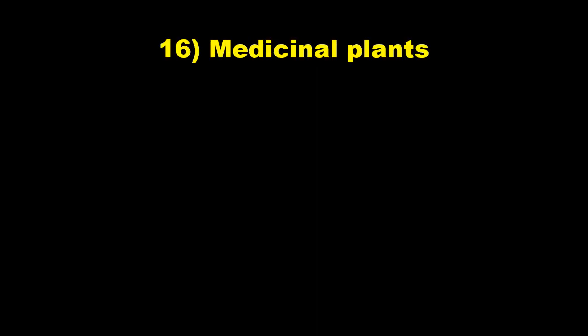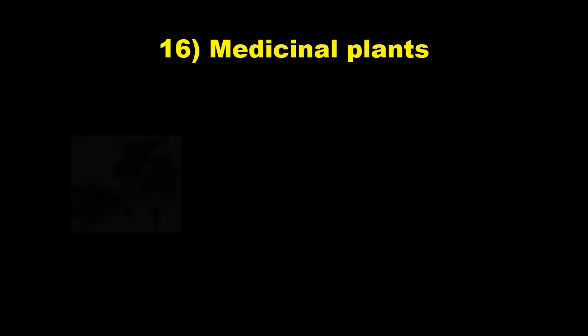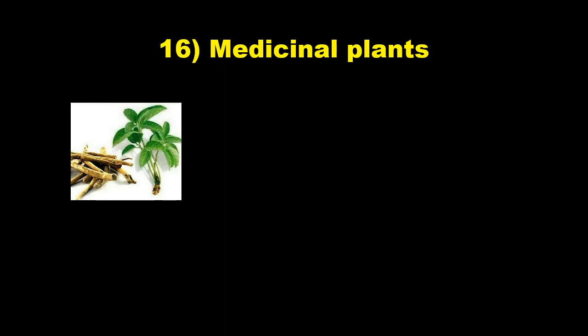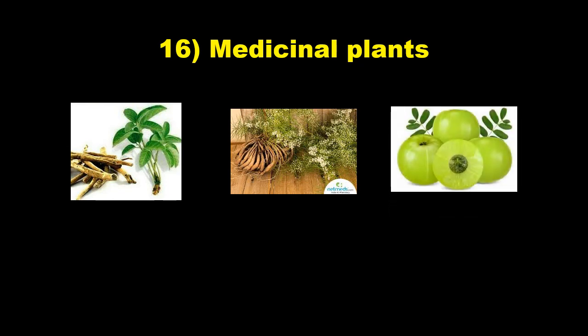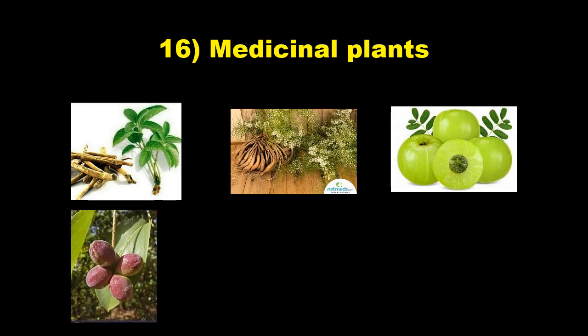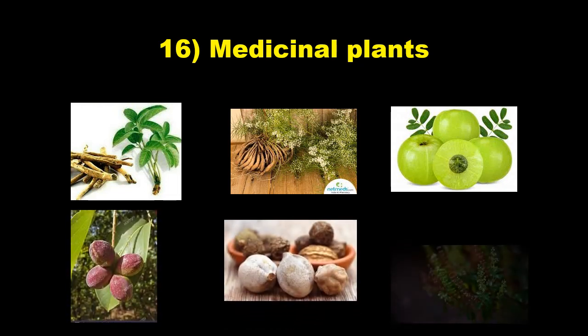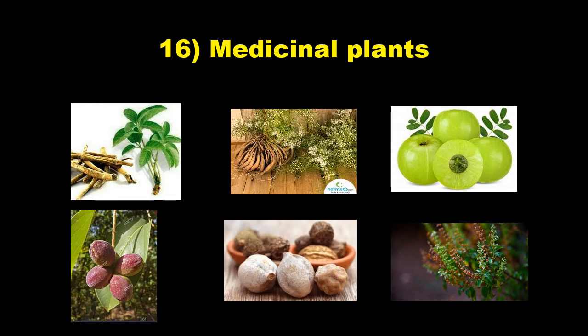Then we get various types of medicinal herbs also. Medicinal plants which are very important. The first one is ashwagandha. You have heard it many times, the ashwagandha. We have shatavari. Then we have amla, a very important, very commonly used medicinal plant. We have hirda, behada, and then tulsi. We also know tulsi, we have seen it around us. All these medicinal plants we obtain from the forest.